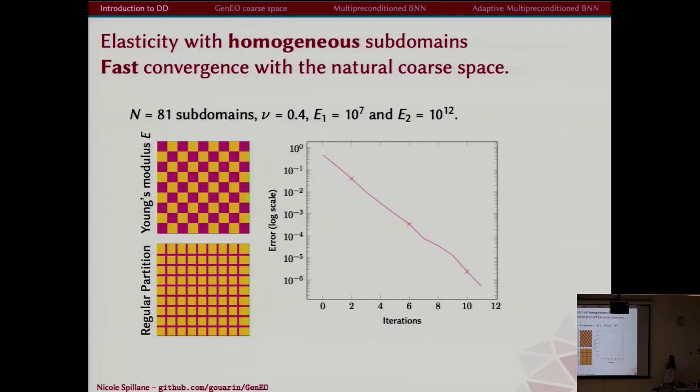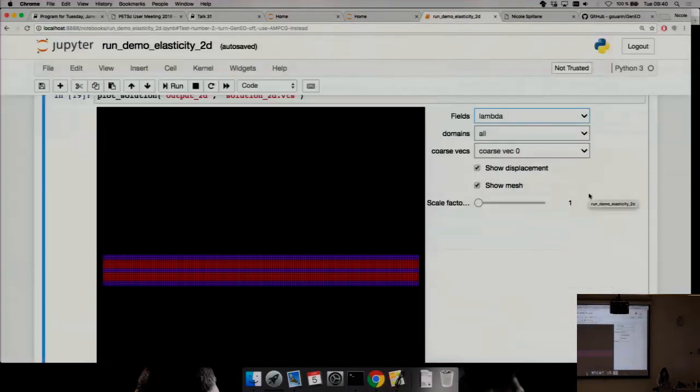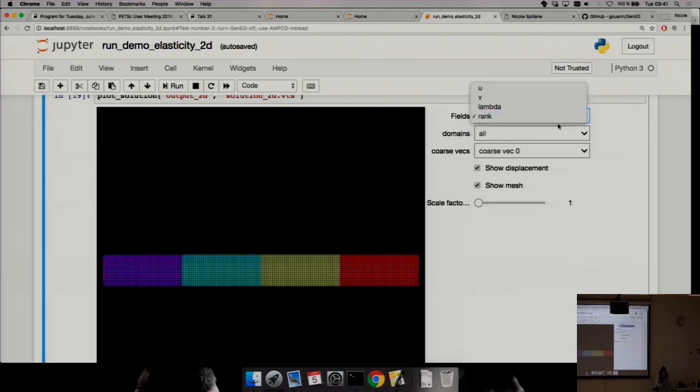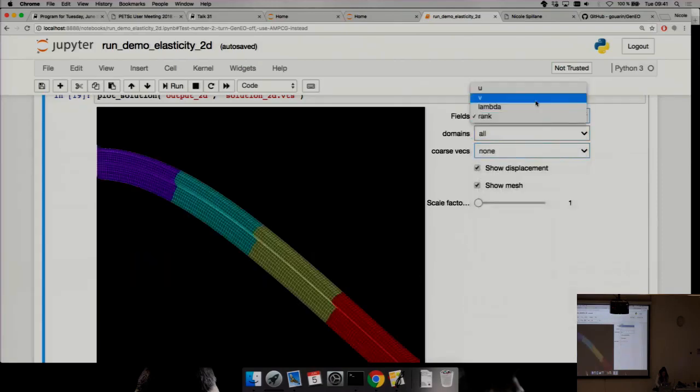So what can be said about the natural coarse space? This is an example, but I have a new example in PETSc. So this is going to be sort of our toy problem. If you run the code that is on GitHub, this is the problem by default. So it's a 2D elastic beam. You have two materials. You have a soft material in purple, and then you have layers of a harder material going through. And I solve this with my different algorithms. So these are 4 subdomains. And if I show you the solution, this is the solution.